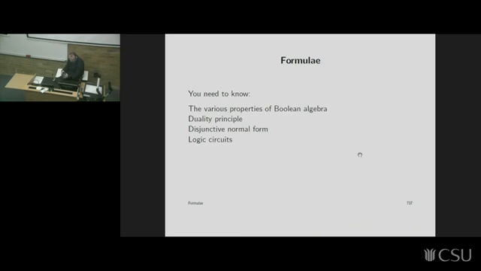So the things that I want you to be able to know: you need to know, in inverted commas, the properties of Boolean algebra. And what does that mean? It means you need to look them up from a piece of paper in your exam, essentially. It is worthwhile knowing some of them off the top of your head, like De Morgan's law. And some of these are actually useful when you're doing coding.